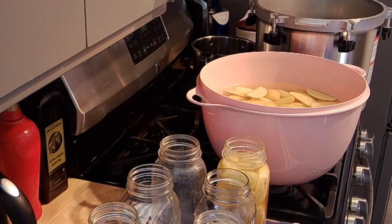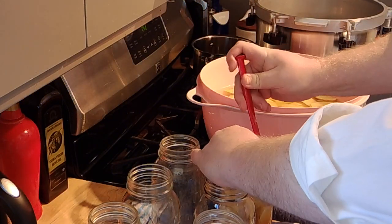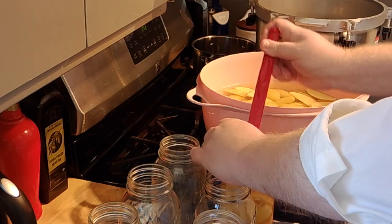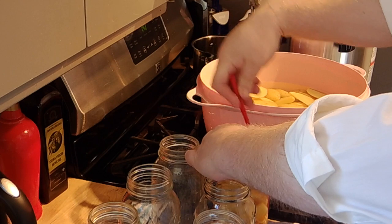And grab my debubbler. And this is also where it gets tricky with potatoes, because it's very hard to slide the debubbler down in there if you got your potatoes packed in super tight. But you still want to do your best to try and debubble. It's a delicate balance with potatoes.